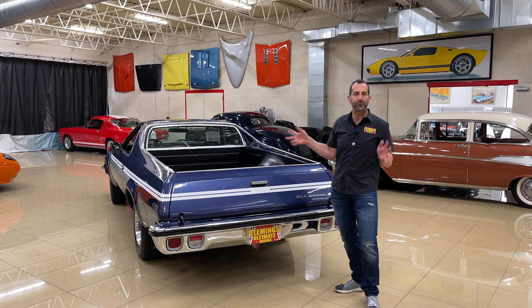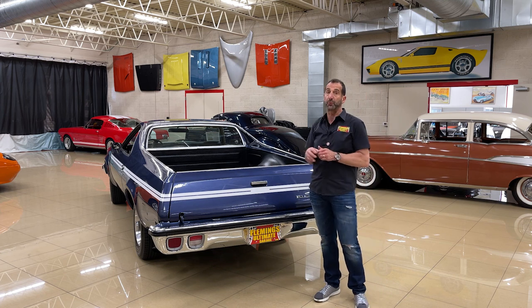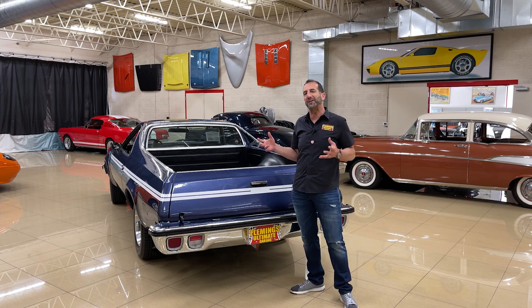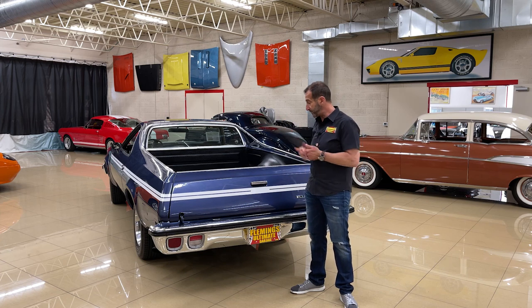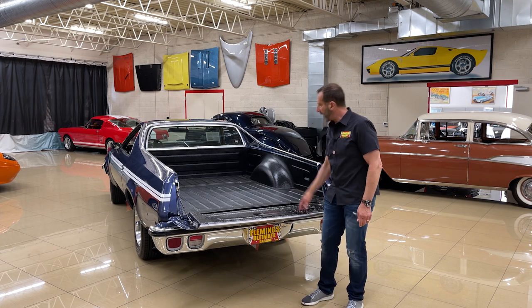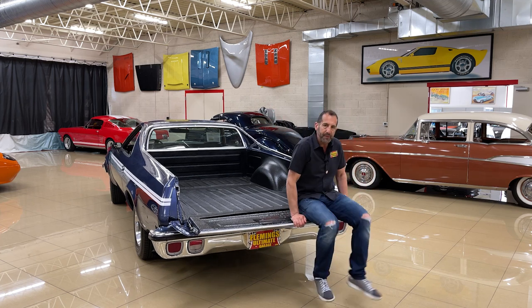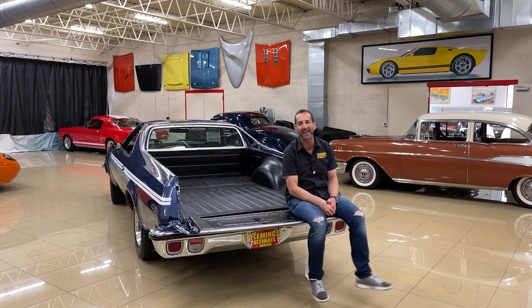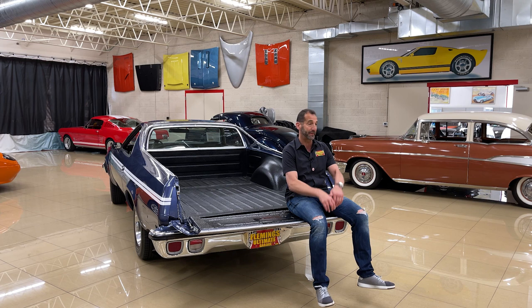So in the world of muscle cars and utility, these fit so well. There weren't a lot of El Caminos built, right? They weren't as popular as others, which makes them more collectible today, which is why you see them going up in value quickly. However, the utility of this vehicle is the best, man. It's a muscle car first, right? You can take three great people in there, you and a couple of your good friends. And on top of it, let's say you want to go to the fireworks or the beach or whatever. You can throw a couple lawn chairs in there, watch the fireworks. You don't have to sit on the ground. Maybe you want to go to a party and you sit on the back of the tailgate here and you do what's called tailgating. That's where all this started, man. Tailgating parties and things like that, they make for a great time. This is a showpiece, especially if you go to a tailgate party now with everybody with their brand new cars or whatever. You show up in this, and this is a cool piece.